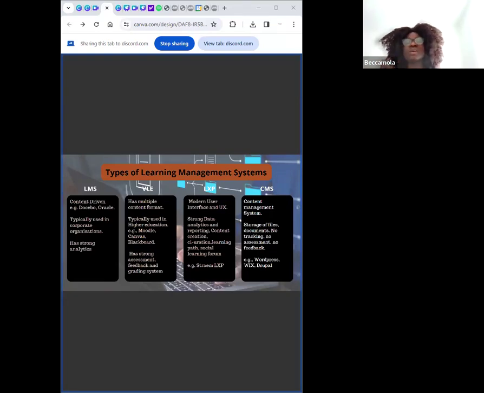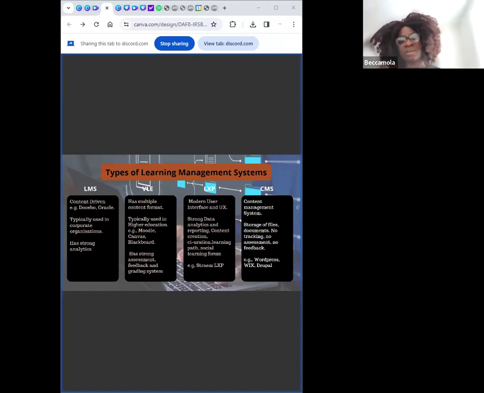And if there's an assessment, an assignment, or a quiz, it can tell you whether you have passed the percentage or not. So it has strong analytics, and it's mostly used by corporate organizations because most of them just want to know whether people are compliant in their learning of the required courses and whether they are passing.